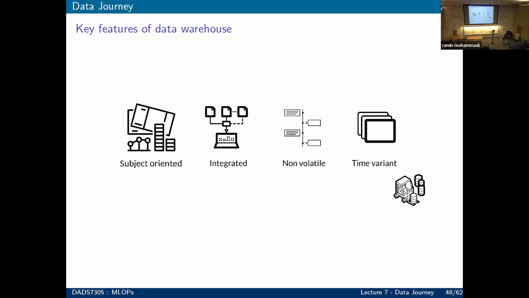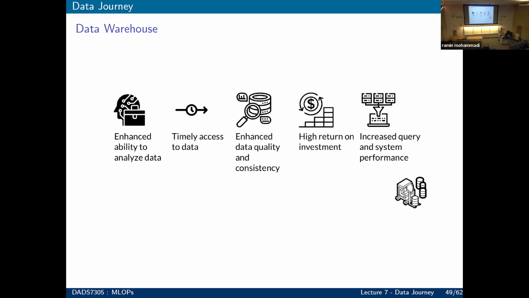It's integrated, non-volatile. That means you keep track of all the timestamps. Data comes in, you don't overwrite data. If you see the same shoe today and you see it tomorrow, you don't overwrite it. Basically, you just say that it's today versus tomorrow. So you can access different time variants. All right. On the other end, the same for the data warehouse, it helps you with some data analytics because it pre-processes the data, so it allows you to do queries for certain analyses. Timely access to the data, that means again, you can see all the time versions of the same data.